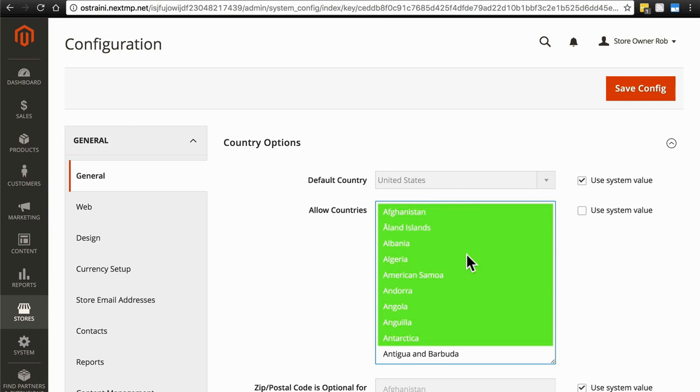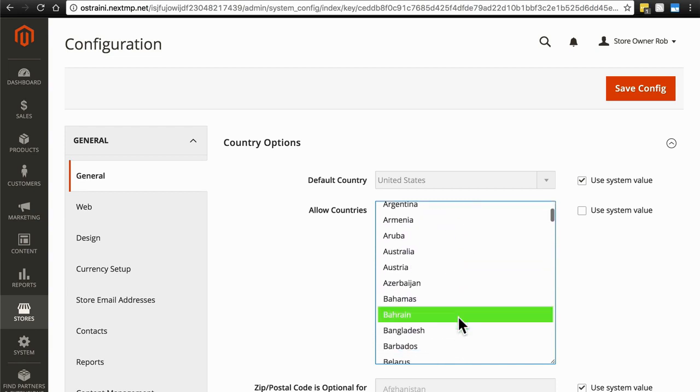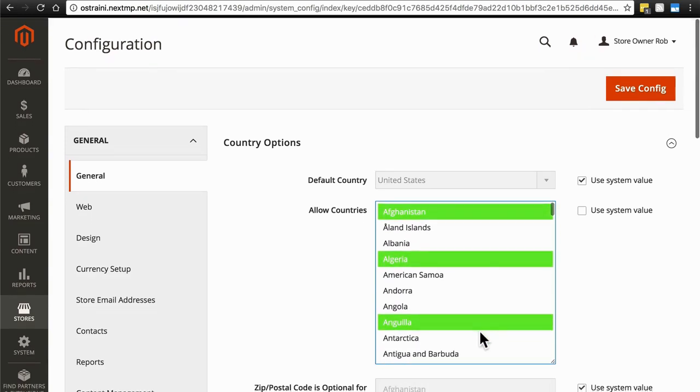If you want to do things on a little bit more individual basis, then you select one item, then hold Control, or if you're on an Apple computer, Command, and click other items in the list, and it will select multiple items, anything that you click on.